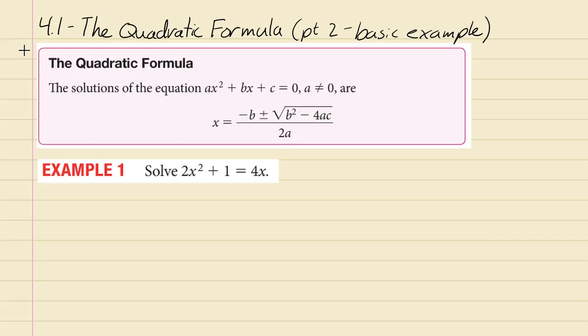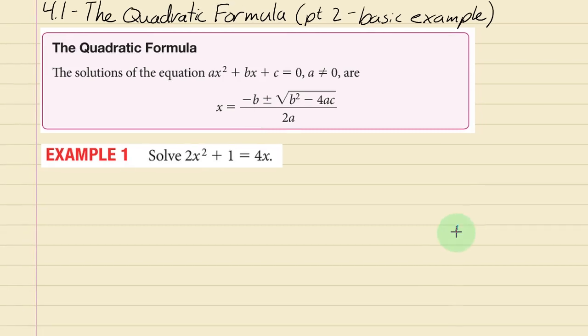So here we're going to use the quadratic formula. Here it is written out. This is the thing I derived for you in the previous video. So if you have an equation that looks like this, ax squared plus bx plus c equals 0, you gotta have 0 on one side, then the solutions are going to be this big thing.